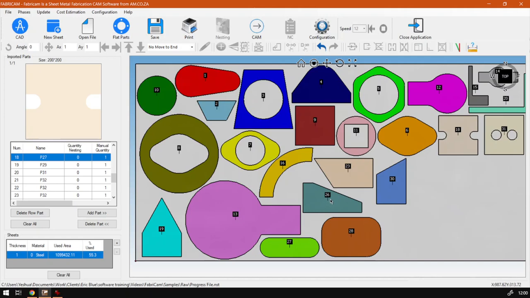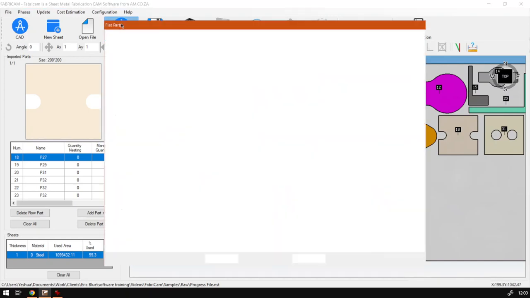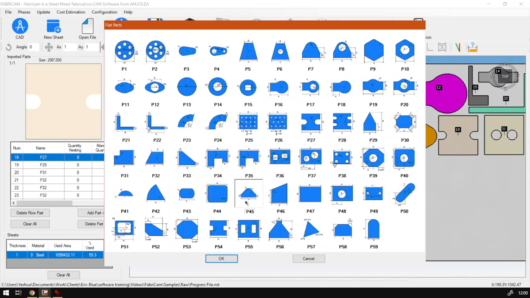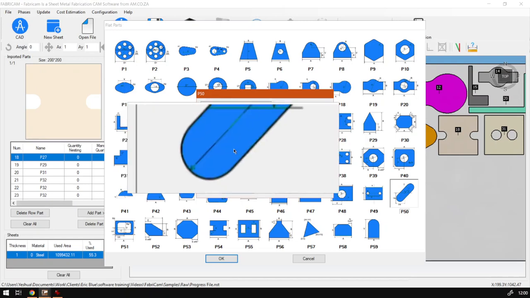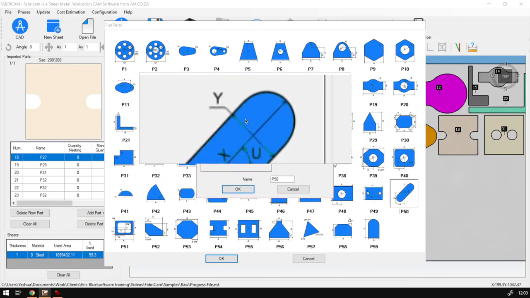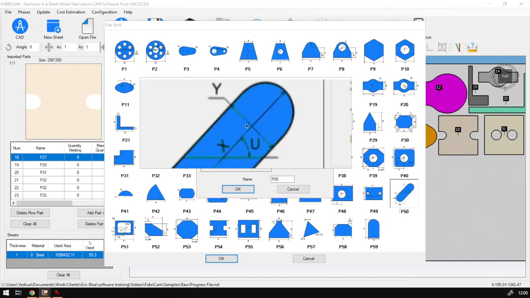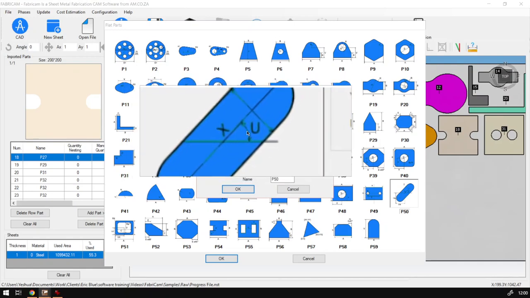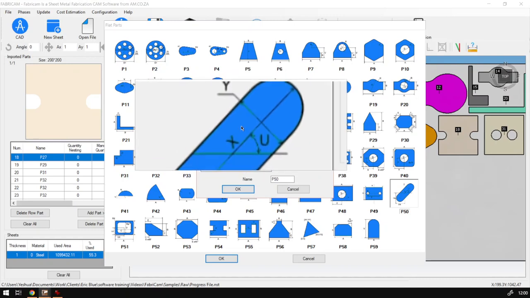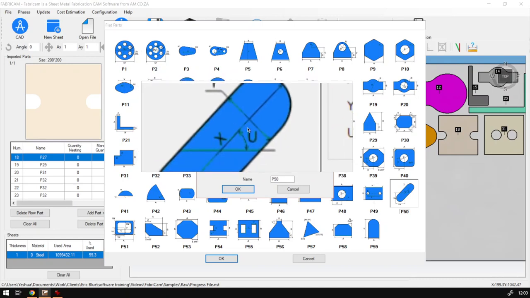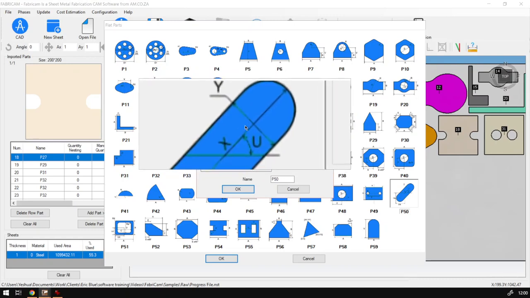So now in today's part, part 50, we're just going to go to flat parts again and look for P50. If I open this and zoom in on the little preview, you will see we've got 3 different settings we can set: a Y, an X, and a U. The Y will be setting the width of your shape, depending on the way you look at it.